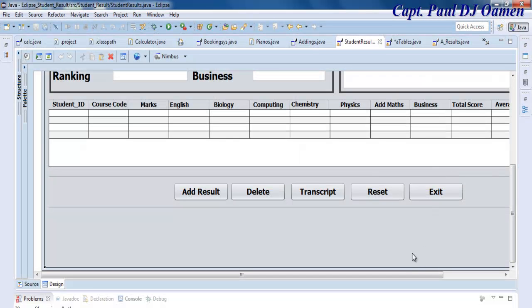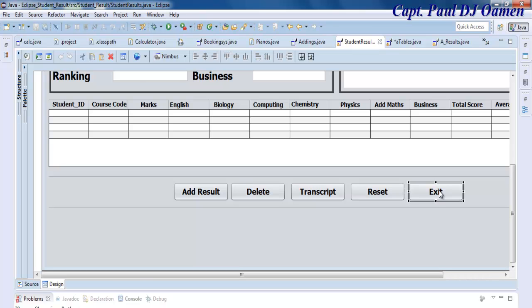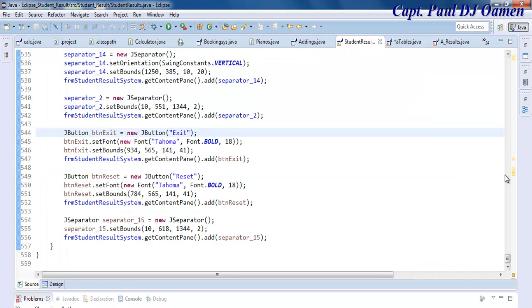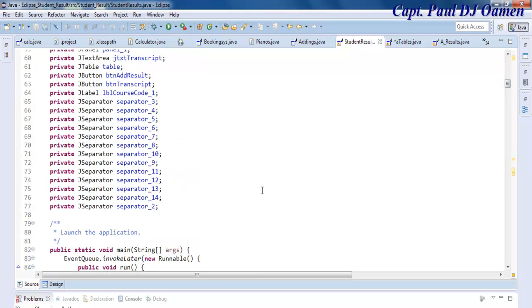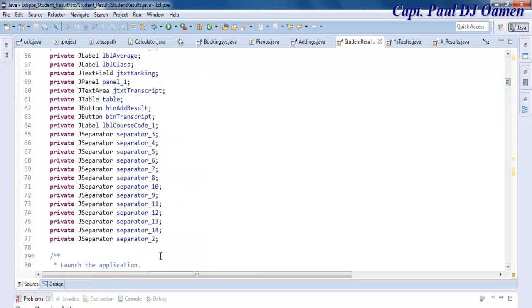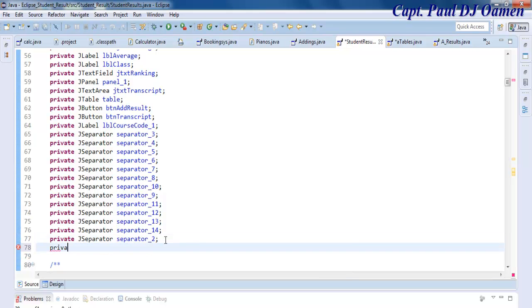Alright, so let's end that. Before I can do that, let's go straight inside the code, and here we declare the following. So let's say private JFrame, and the name of my frame is going to be just frame.